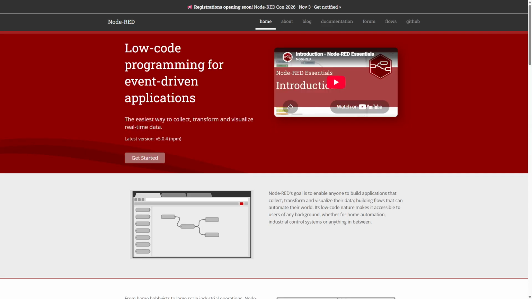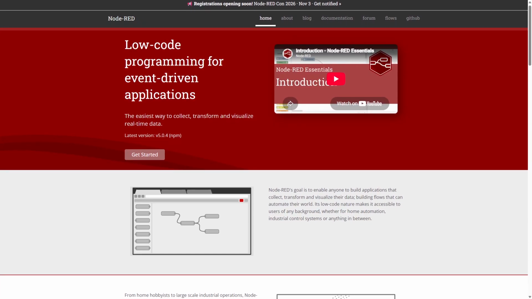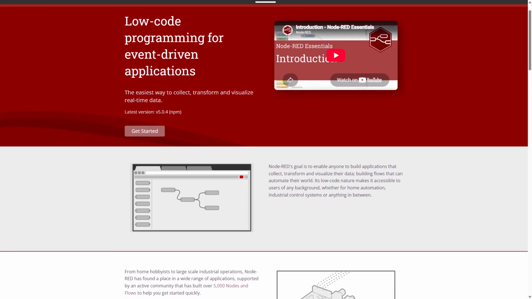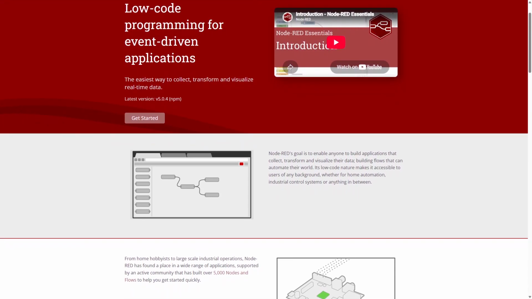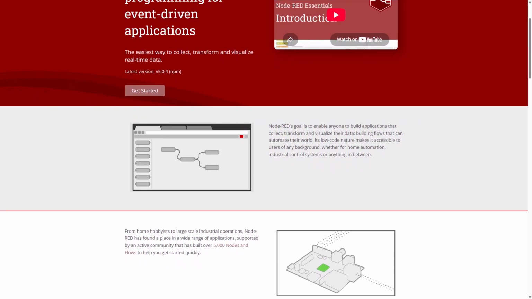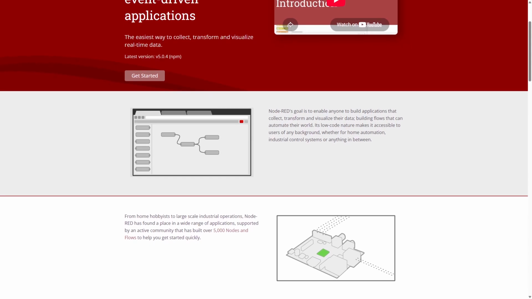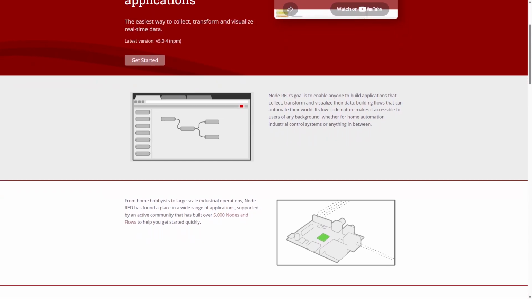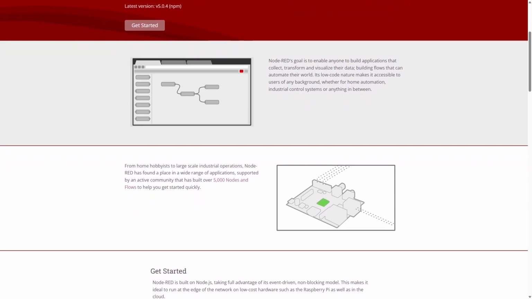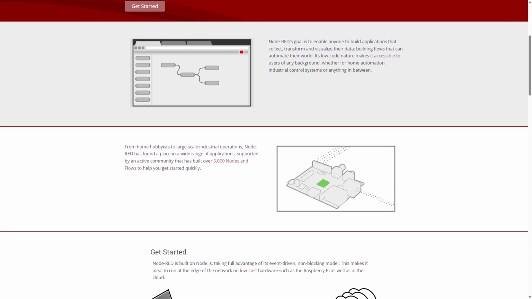Node-RED is a flow-based development tool for visual programming, designed to build custom automation workflows with a drag-and-drop interface. It runs on platforms like Raspberry Pi or any server, connecting devices and services through nodes representing inputs, outputs, and functions. Node-RED excels in flexibility, allowing users to create complex automations by wiring those together without writing traditional code.